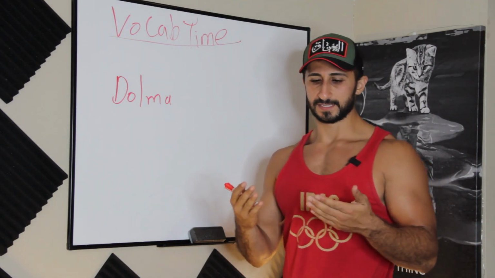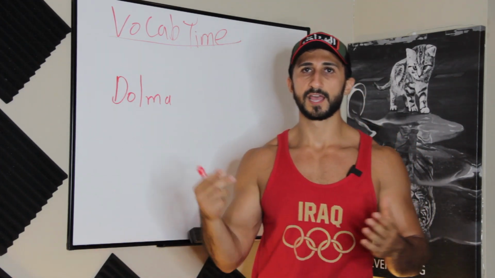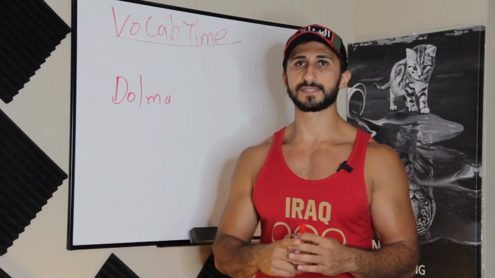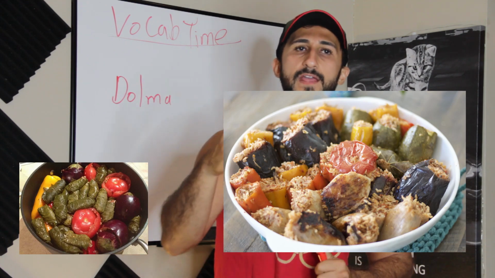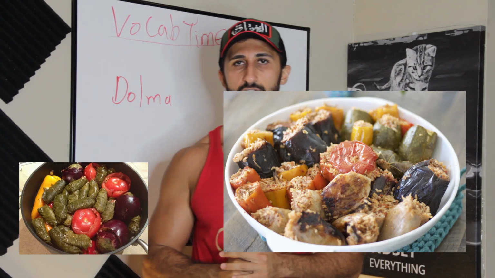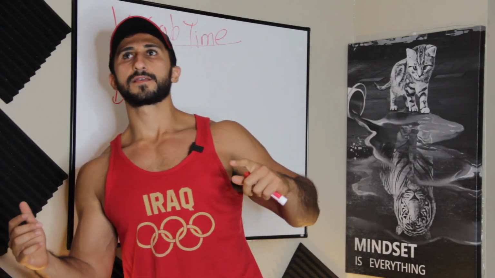Dolma is basically grape leaves. You got rice, you got beef, and some spices, tomato paste, and then you mix everything in there. Then you wrap the grape leaves. I can show you some pictures here. It's delicious. I miss it, and we cook it with tomato sauce. Okay, so we don't just cook it with oil. We can use grape leaves, we can use chard, I think that's what it's called, onions, anything that you can stuff. Eggplant, tomato, potato, and cabbage, all right?